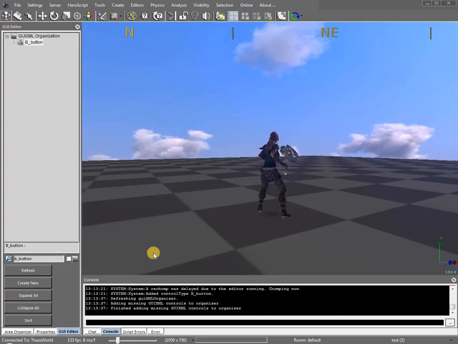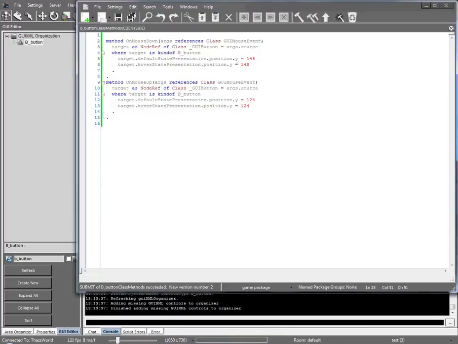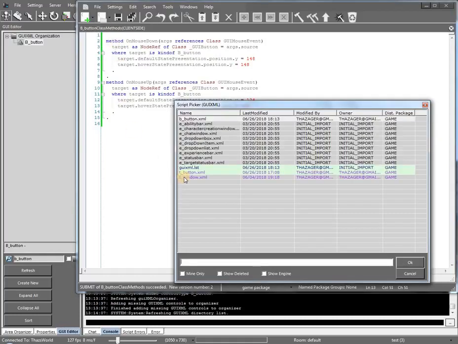When we create that GUI there, we will see the details in the XML file. We can open that, go to the XML file, and look for our B button.